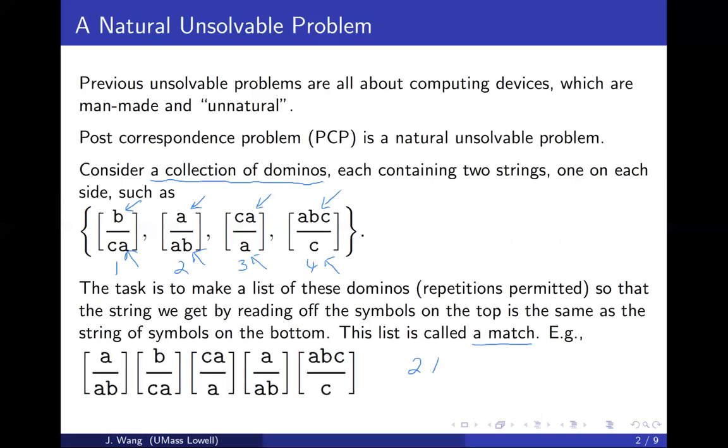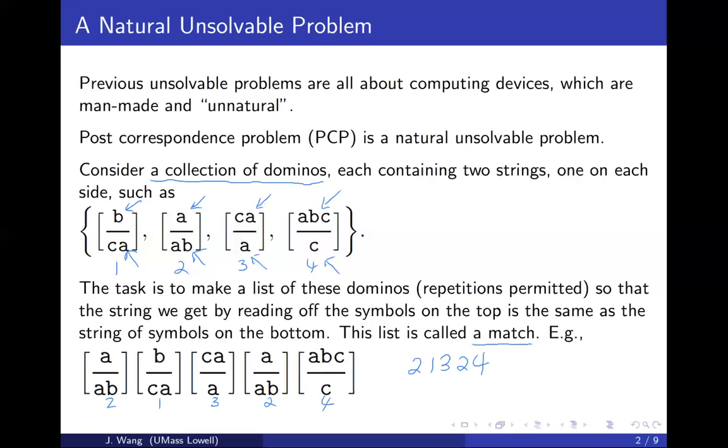So this is 2, this is 1, this is 3, this is 2, this is 4. If you read off the top, you have the string A, B, C, A, B, C.